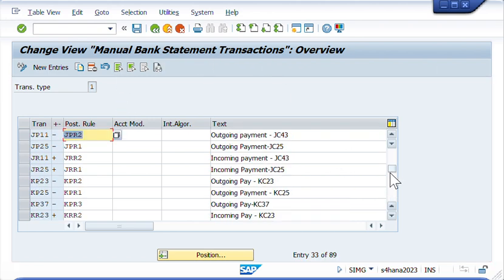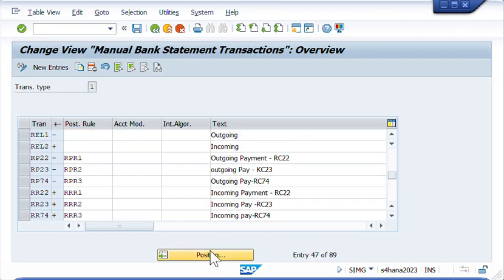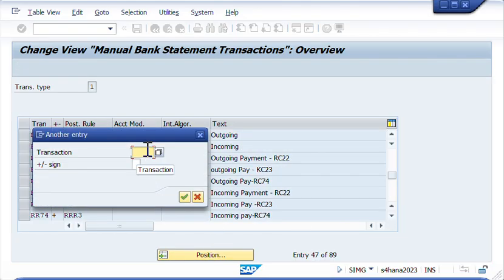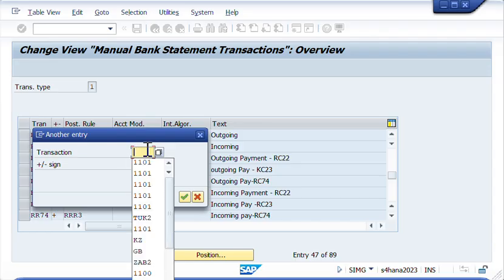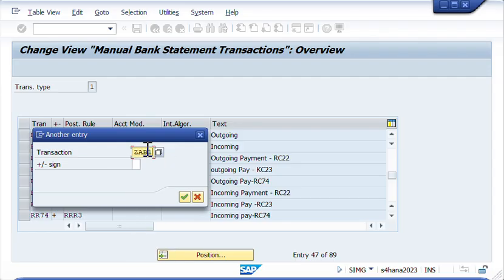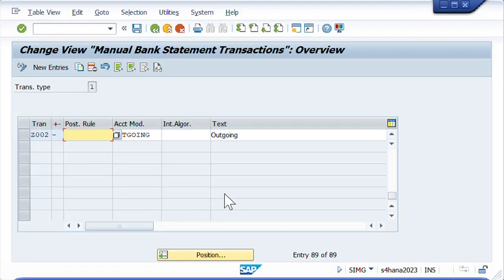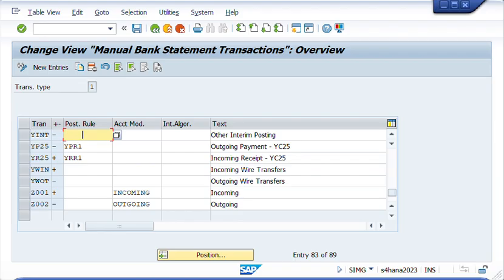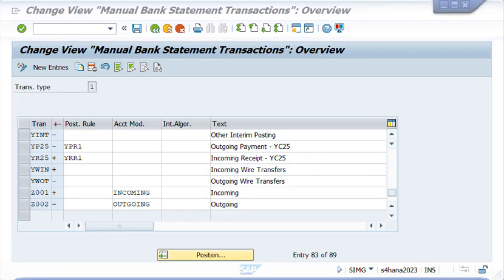Let me just check the position. If there's already ZAB1, there, no, there's no ZAB1. So what we're going to do is we'll use ZAB1 and ZAB2.